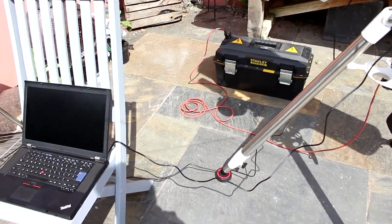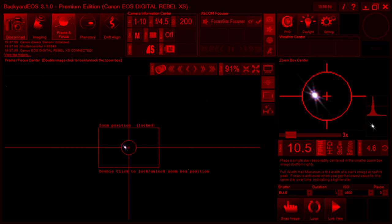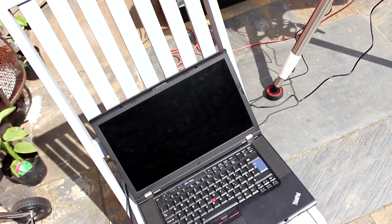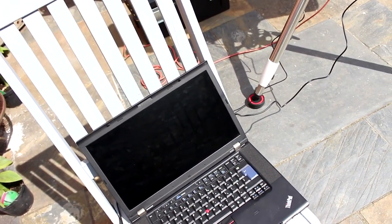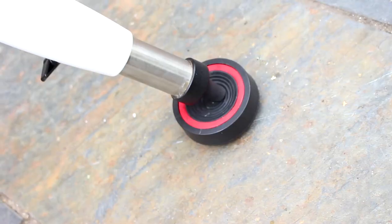I use Backyard EOS, my computer's actually not on at the moment, but I'll show a little diagram in a sec. And I use that to control the camera, how long the exposure is, the ISO levels, the aperture, all this, so I can get a really nice shot. So yeah, this is my setup.